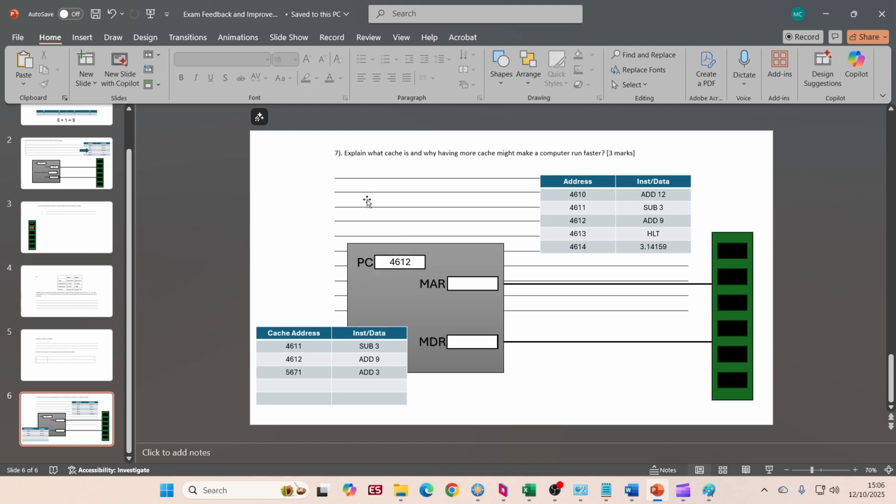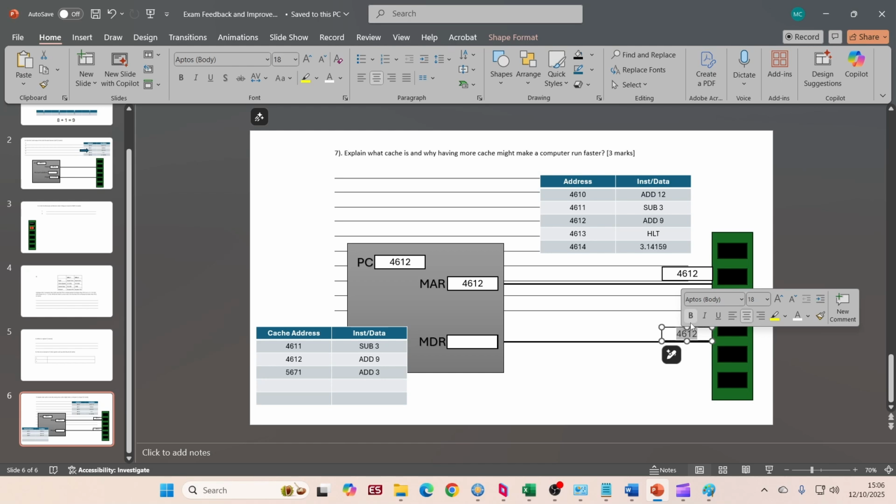Okay, so let's say we're at this situation. Before, if you watched the video, but if you didn't, then you should know that gets copied into there, that gets sent across there. I'm just repeating myself every 10 seconds now. This goes here, and then add 9 would come back here. Boom. Now, the thing is, computers loop a lot.